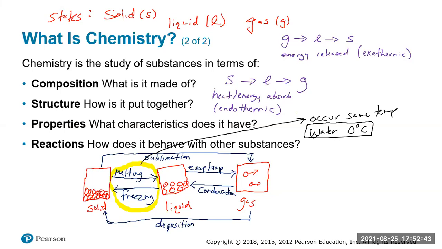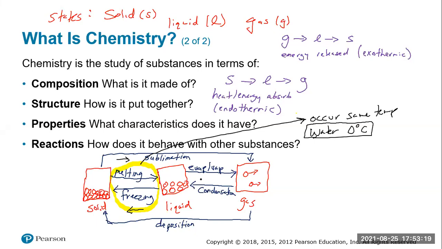Now, if you get a little bit above 0 degrees Celsius, you will transition into liquid water. It's not really until you get a little below 0 degrees Celsius that you truly transition into ice, or solid. But at exactly 0 degrees Celsius, these occur at the same temperature. The only difference is if you continue heating it, it will go from solid to liquid, and obviously to gas. If at 0 degrees Celsius you continue to take out energy, it will go in this direction and become solid.